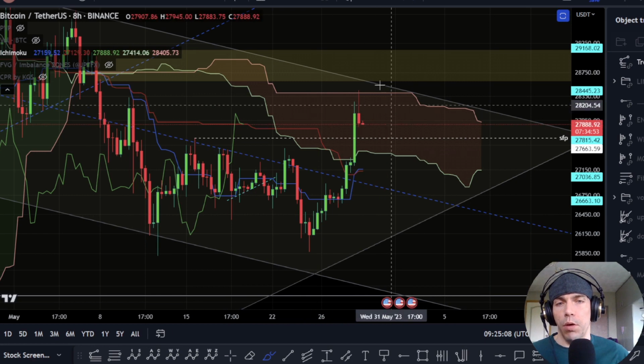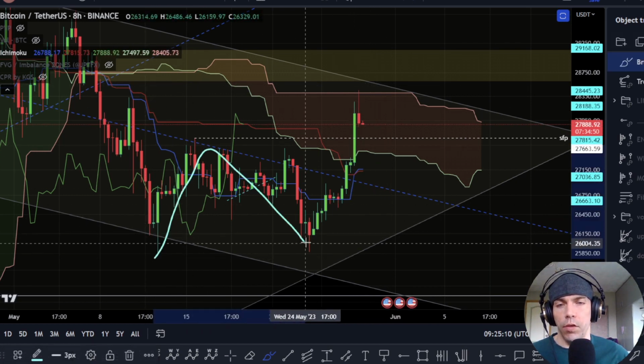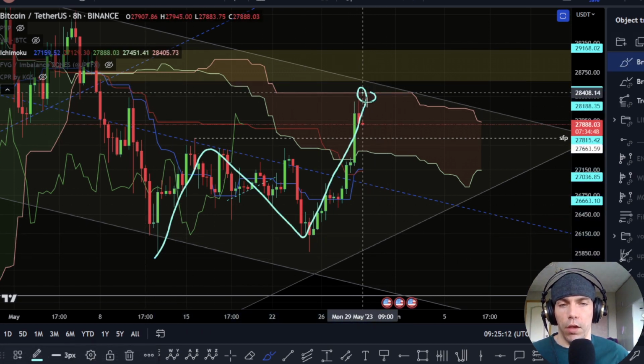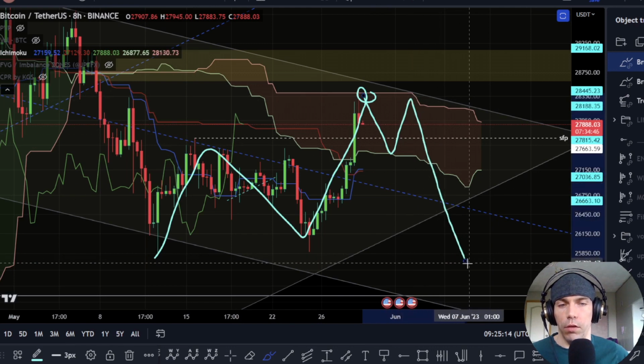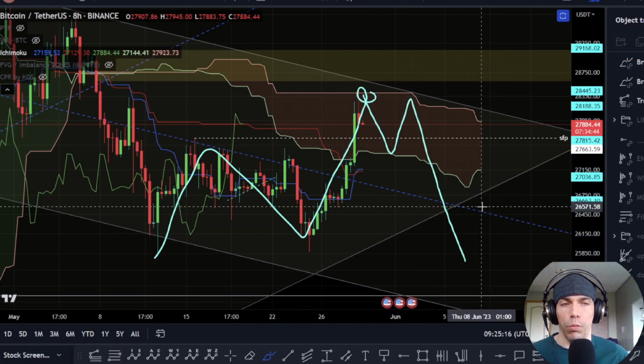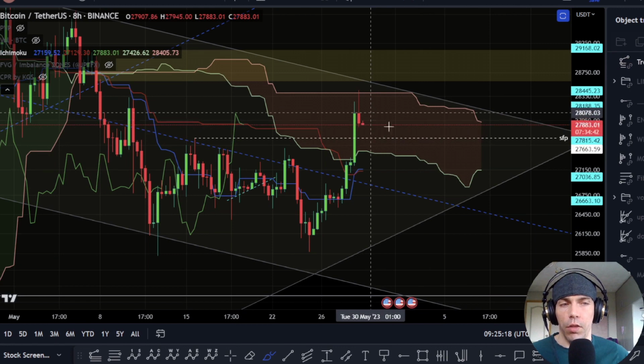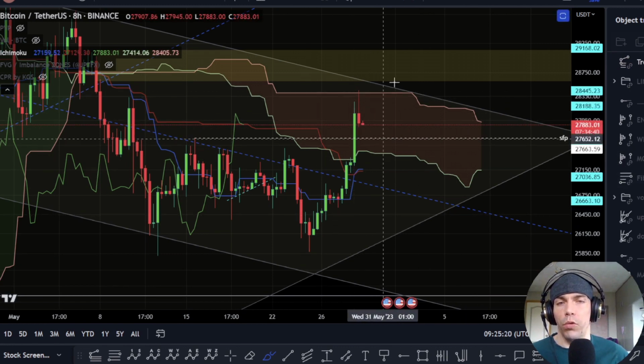On the 8-hourly, we were talking about that possibility of coming back into this high here of this 28,408. So we have come up here. This is why I'm just being cautious that if this is a corrective move, what we could see here is price could start to get rejected from here, and we could see this move start to break down. So we're going to have to keep an eye and see whether those additional fourths and fifths form, but we need to just be aware of the fact we could face rejection off here.